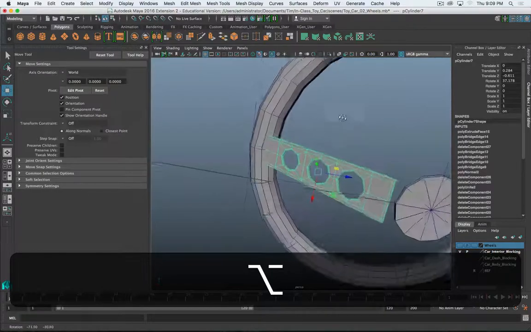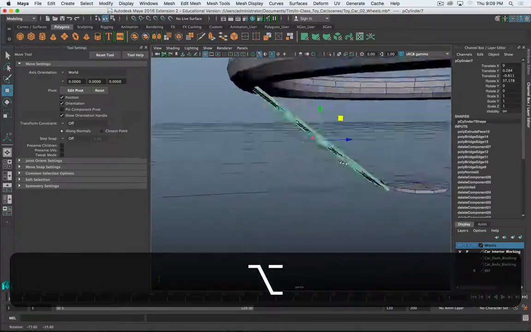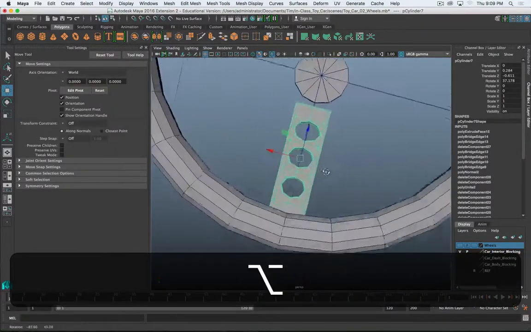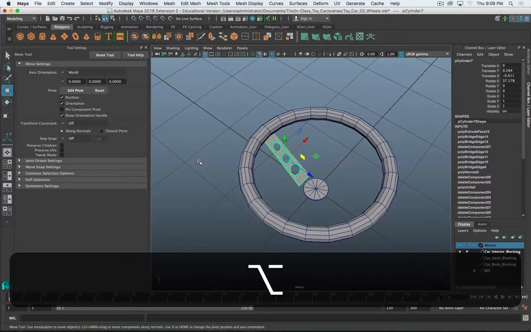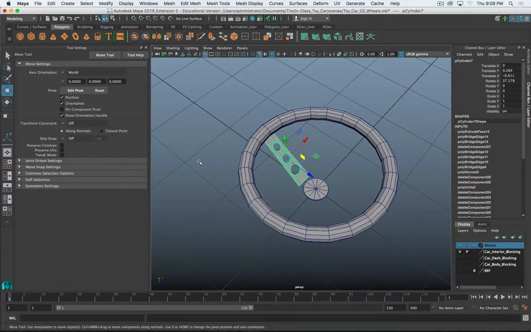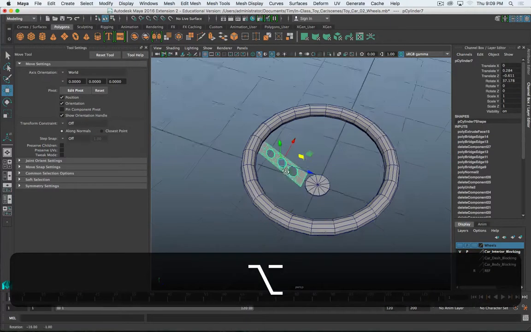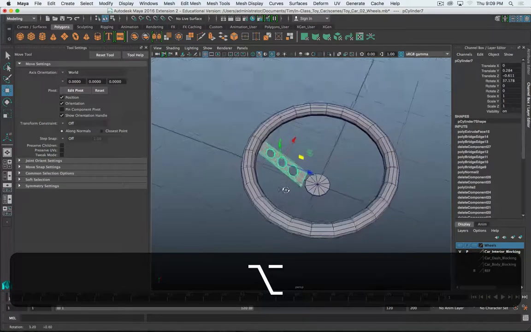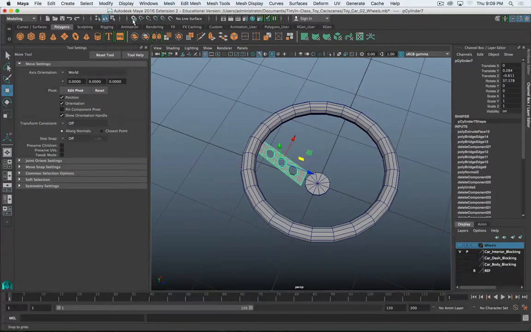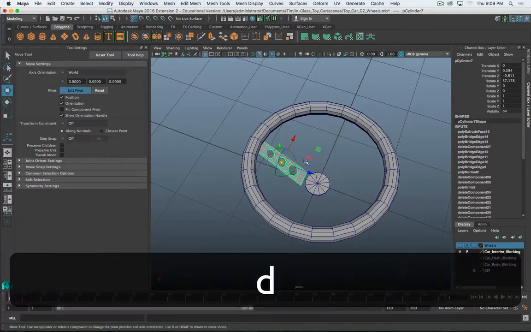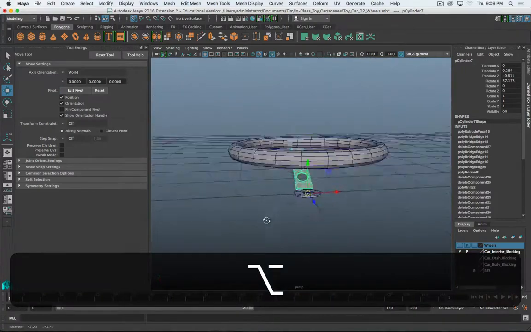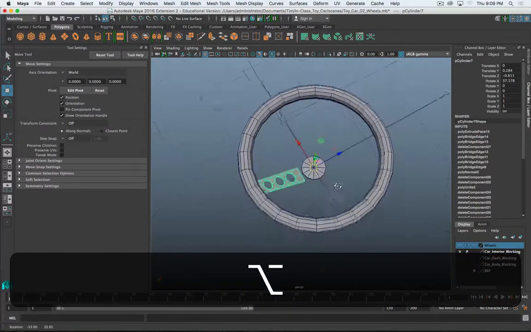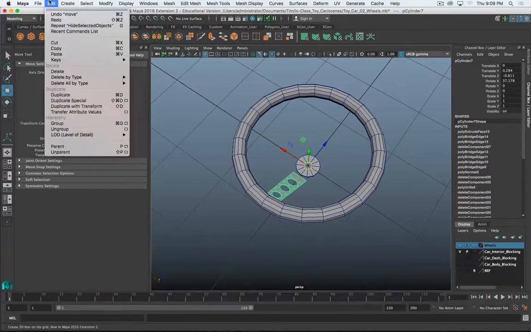So the next thing that I want to do is I'm going to duplicate these. So I need 2 more of these, right? And instead of actually going through and making them or hitting Command D to duplicate and then manually repositioning them, I can use duplicate special. Okay, but first I need to center my pivot. So I'm going to turn on grid snapping, hold down the D key to move my pivot, and I want to move it right to the center of my scene, right? I turn off grid snapping. And now I can go to Edit, Duplicate, Special.